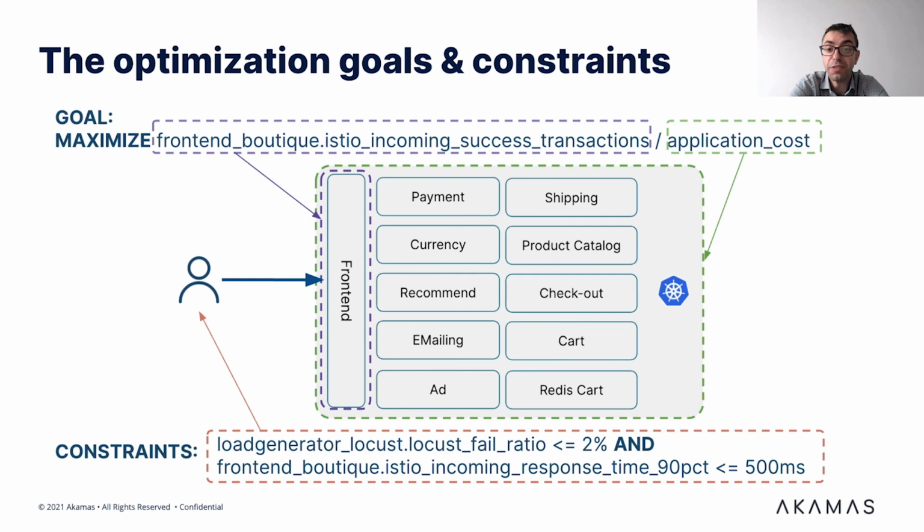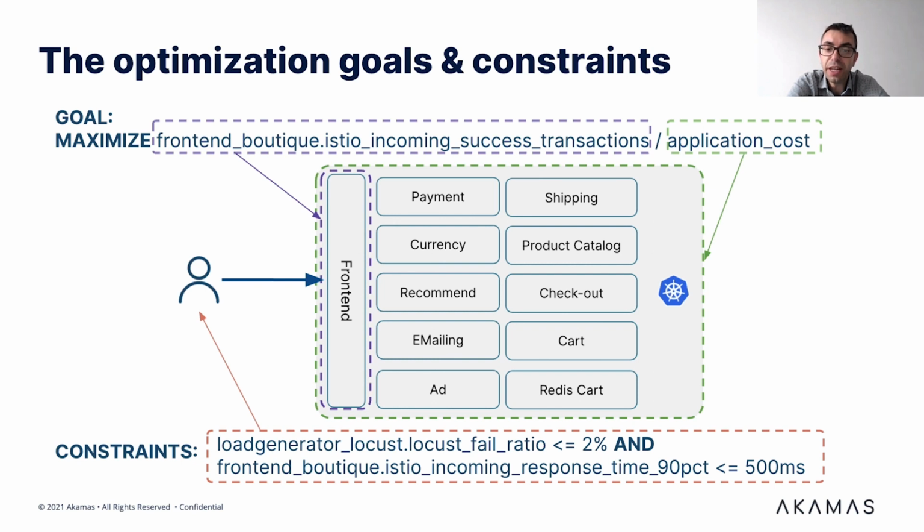The service throughput is measured by Istio at the front-end layer, where all the user's traffic is processed. The service cost is the cloud cost we will pay to run the application on the cloud, considering the CPU and memory resources allocated to each microservice. In this example, we use the pricing of AWS Fargate, which is a serverless Kubernetes offering by AWS, which charges $29 per month for each CPU requested and about $3 per month for each gigabyte of memory.